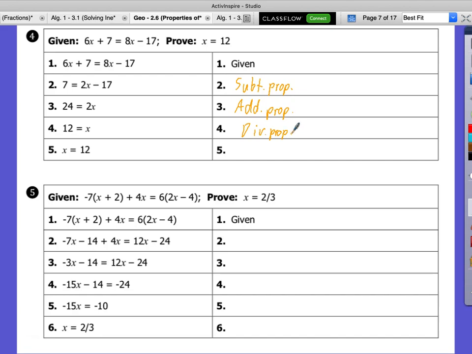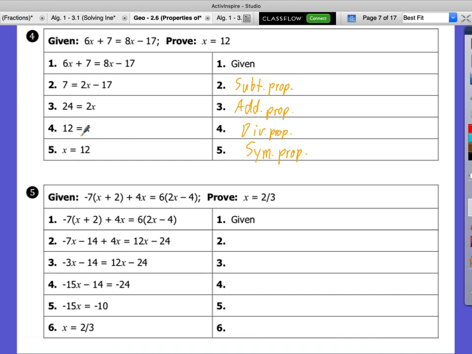Okay. Then what was our last step there? Our last step there, Sarah? The symmetric property of equality. Very good. The symmetric property is saying, hey, we can flip the equation. That's perfectly fine. And that's just because they specifically said x plus something equals 12, not 12 equals x. Even though we know it's the same thing, that's our actual step to get it there. Questions on number 4?